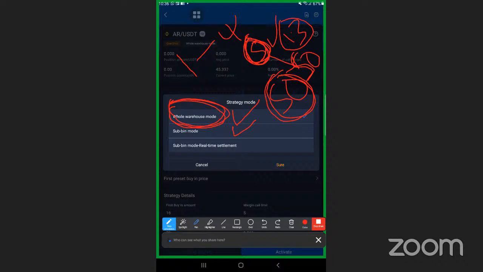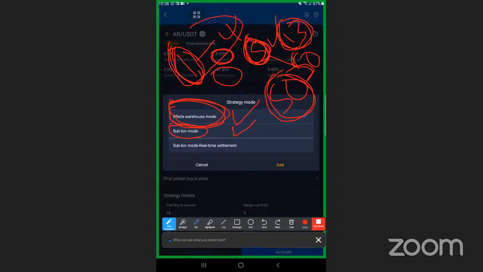Then it is going to take this profit and put it back in the market to bring the average price. Can you see there is average price here for margin call number 1 to 4? So it will take the profit back in the market to bring the average price of the first margin calls closer to the current price. As a result, you don't stay longer in the market when you trade under sub-bin mode.